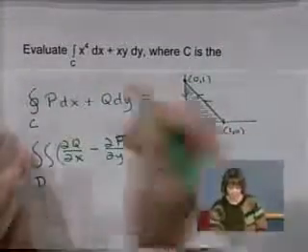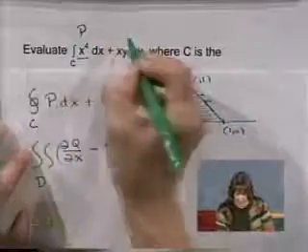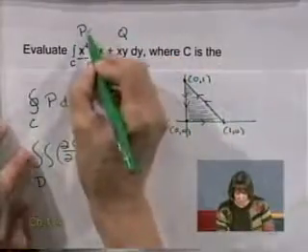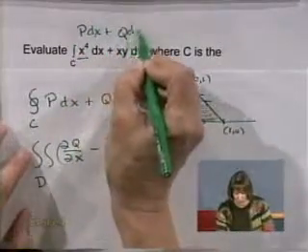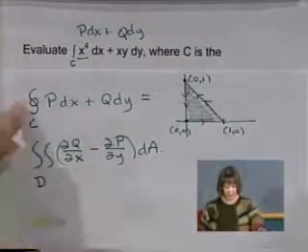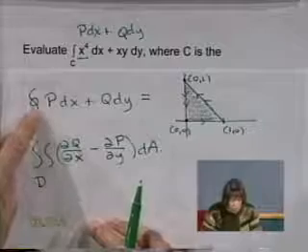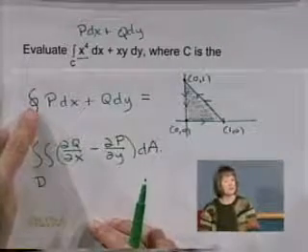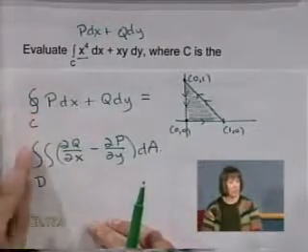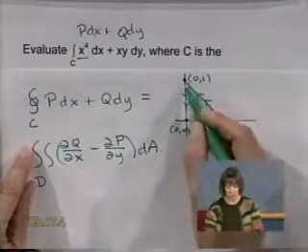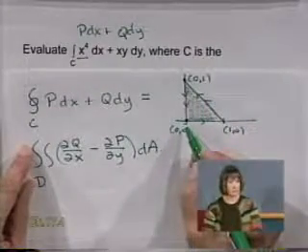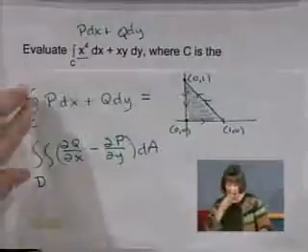All right, so notice this is my p right here, and this is my q right there, because it's p dx plus q dy. And notice what this little circle here means. When you put a little circle on your integral, you wonder why she puts that sometimes. That's when you're integrating over a closed curve, when the curve that you're integrating around starts and stops at the same spot.